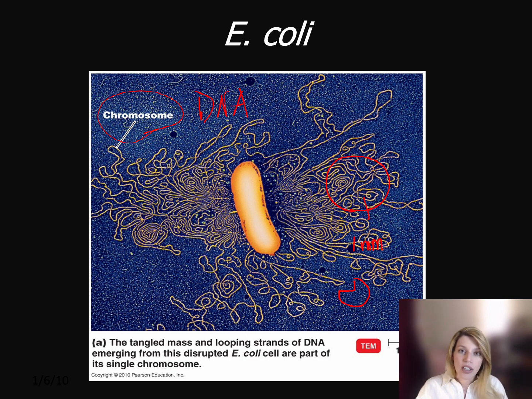We're multicellular. So if you took all of the genetic material from every single cell in your body and put it end to end, it would be over 67 billion miles long. That's enough for over 150,000 trips to the moon and back. So we have a lot of genetic material, and that should give you a pretty good idea of how complex we are compared to a prokaryote or a single-celled organism.